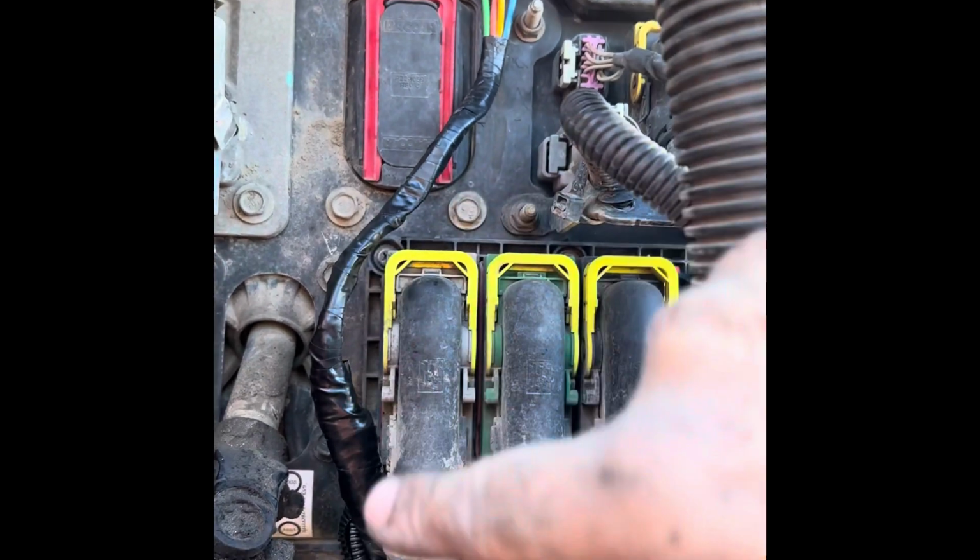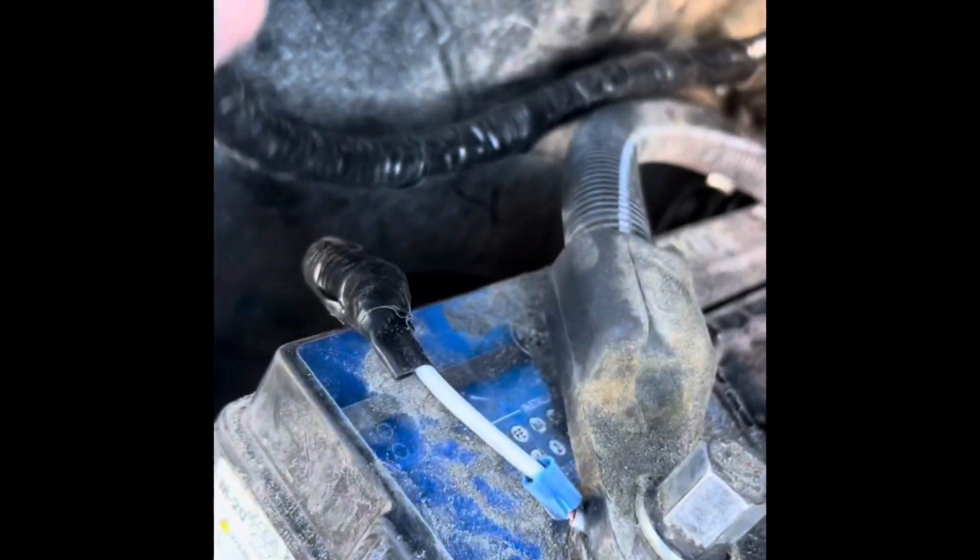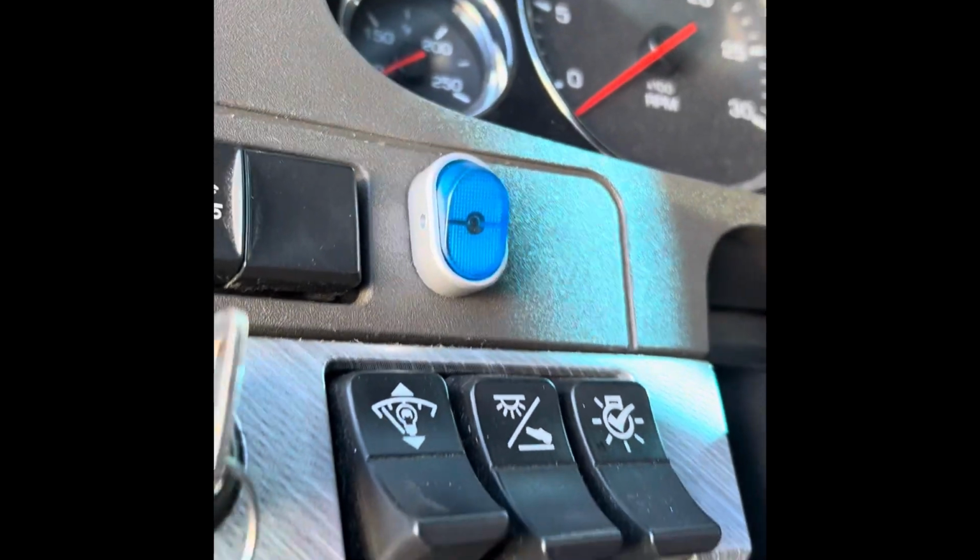This is the relay all the way down, and I ran it under this, zip tied it all the way here through this opening, and then I went through the battery hole. And then one side is hooked to my fuse, to the positive, and the other side is hooked to the negative or ground. So sometimes you might have two ground wires hooked to here. Depends on how you hook it up, because I have a rocker switch in there, so you can ground that switch inside, which is what I did here. I grounded it to the bolt, but you could have run that wire all the way down with this and just use both as a ground.